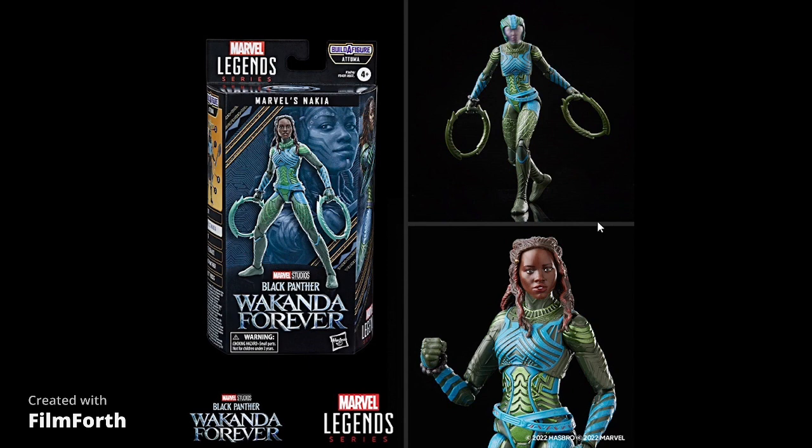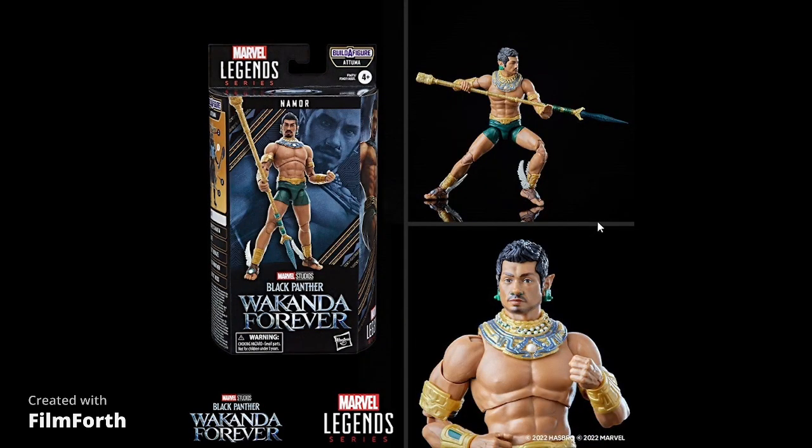Nakia — this figure looks great. I love the double-jointed elbows. That helmet-to-head look is fire. I'm excited to see Black Panther 2. Double-jointed elbows, double-jointed knees — if they would just do that diaphragm joint at the bottom, these figures would be set. I think that's the only step they needed to take. Namor should have had it too, because he has the diaphragm rocker at the top, but if he had the joint at the bottom he could have gotten some really cool poses.